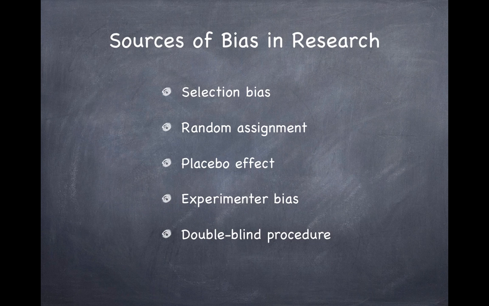Now when we look at research, there are some sources of bias, and we have to protect against this. We have to protect against selection bias. If I'm doing research on health, I can't just go out and select healthy people. That would be selection bias. So there needs to be a way that we can randomly assign people, so there's no predictability to which participants go to which group, for example, experimental or control, or which people are selected, period. And so we use random assignment as one way to protect that.